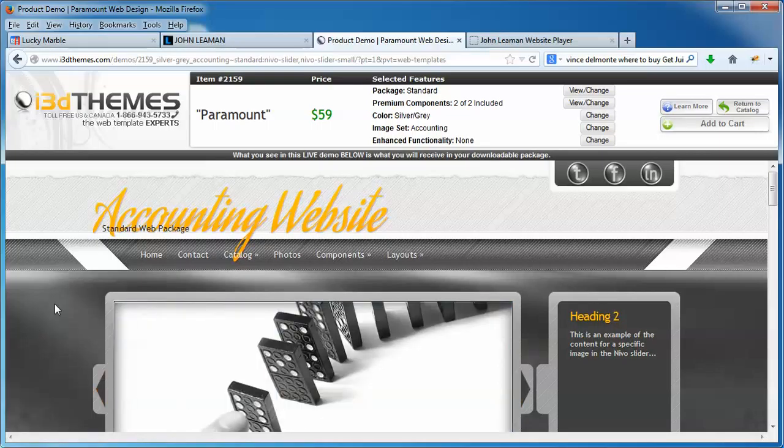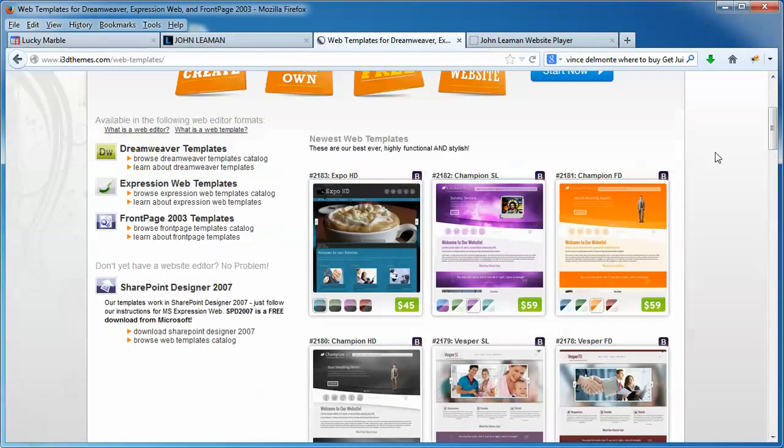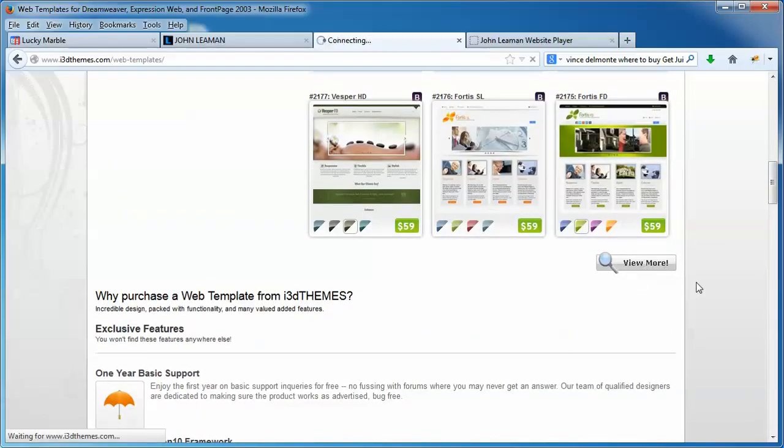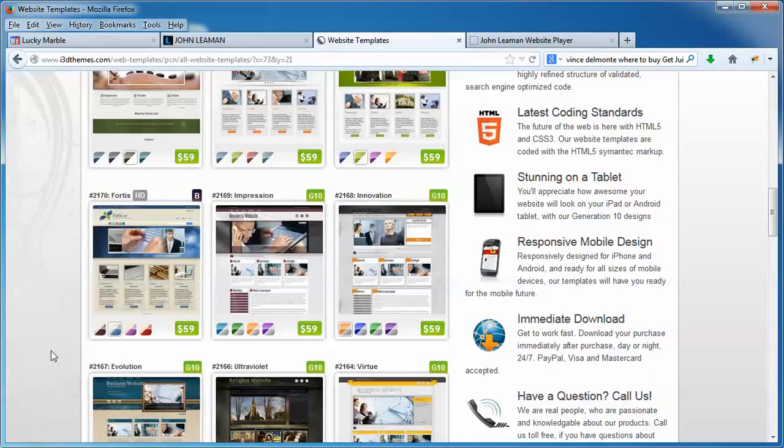Now, if you want to move to a different template, if you're keeping them within the same generation, for example, this is what we call a Generation 10 product. You can probably see that right on the product details page here. Right, so when you're going through a catalog and you see the little B, that stands for Bootstrap. And then if we look at more products, you'll see a different insignia for the Generation 10. It'll show a little G10, right? If you keep things within the same framework, it's a piece of cake to transfer content from one to another.